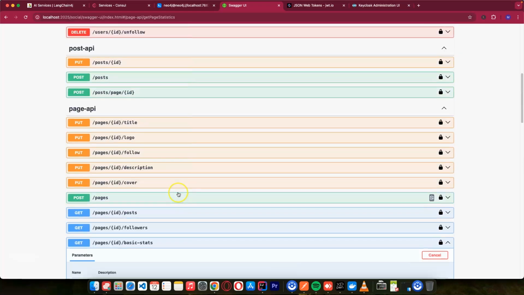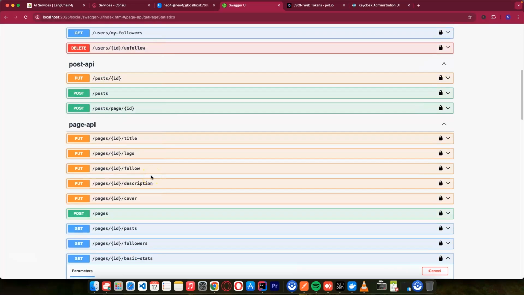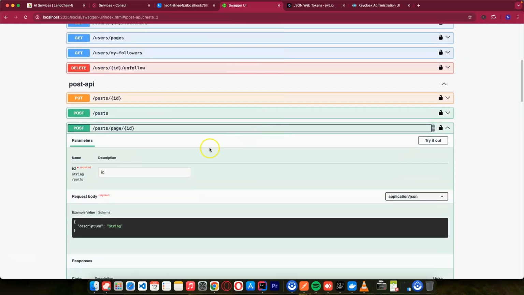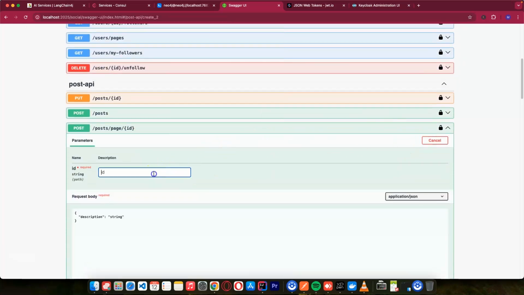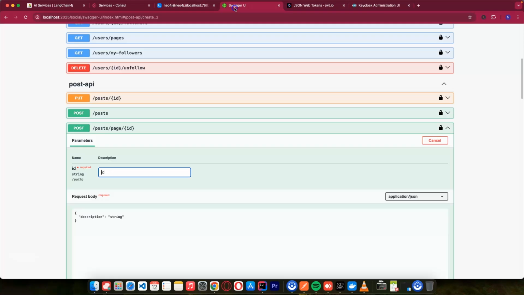And so if I create another post, so let me create a post for that page. So if I want to create a post for that page, I think I have the post ID. Let me copy this. I have this post ID, and I can paste it in here.